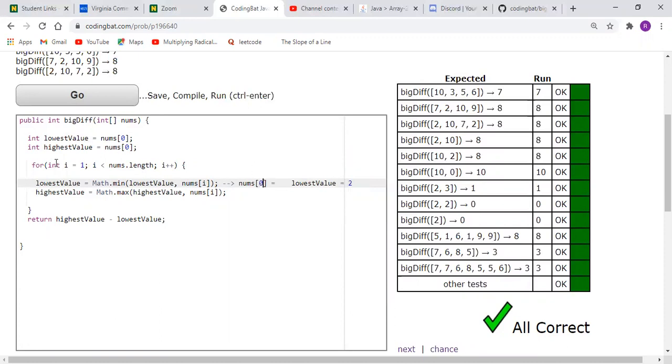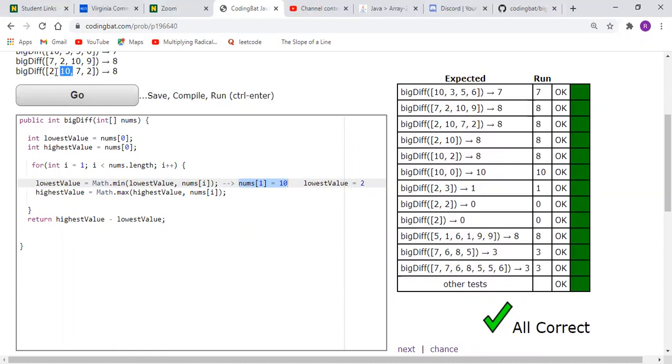Now we start our iteration from nums of I, which is the next element in the array. The lowest value stored 2, and we're now looking at nums sub 1, which is equal to 10. This method calculates the lowest value between both of these, and you'll see that it updates what the lowest value is.